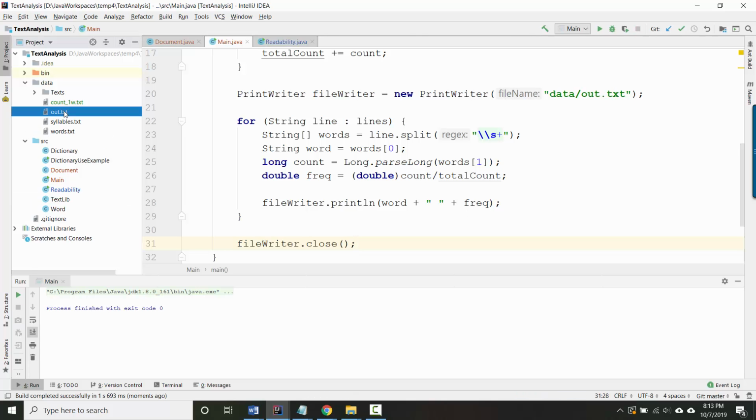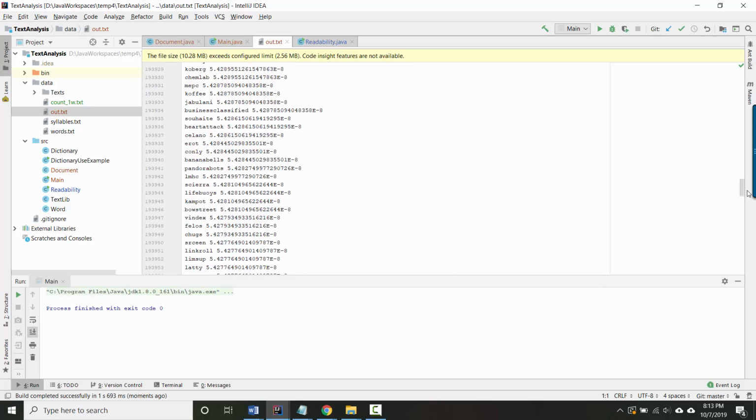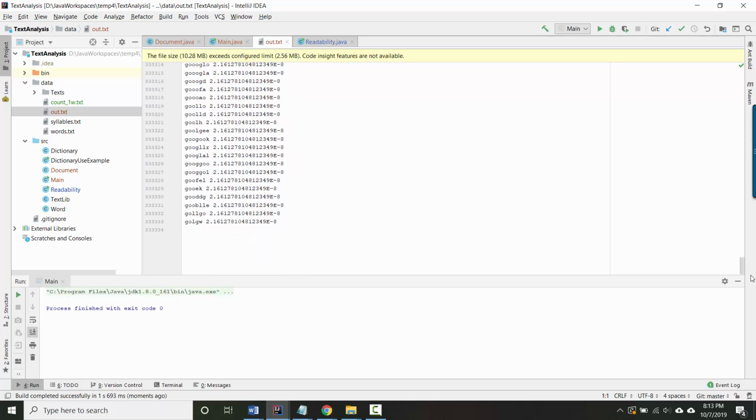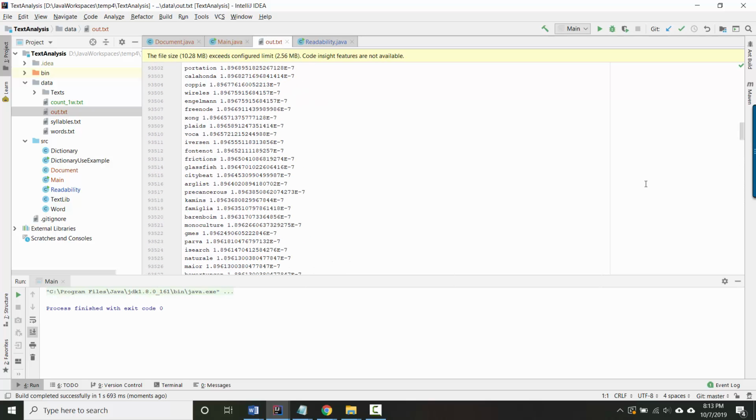Let's look at it. Okay, great. So this looks like it works. So now V is almost 4% of words, and it looks like the percentages go down from there until they're quite low. Great, that seems helpful.